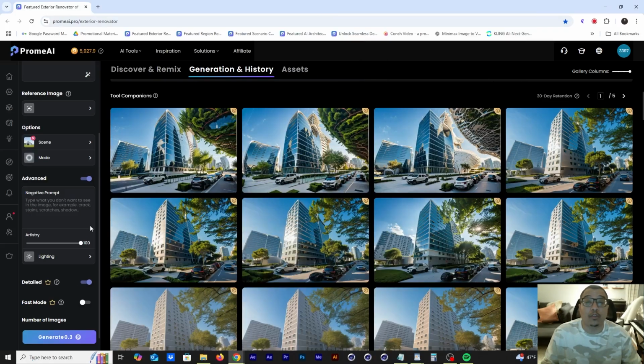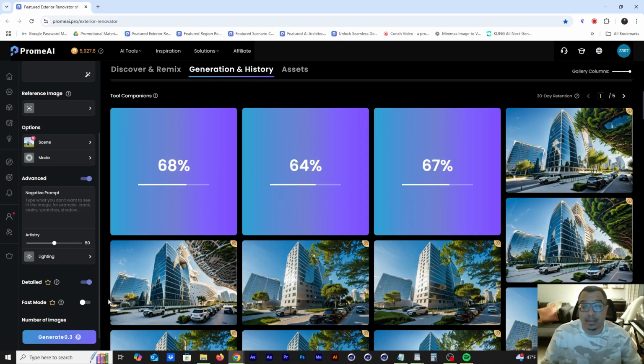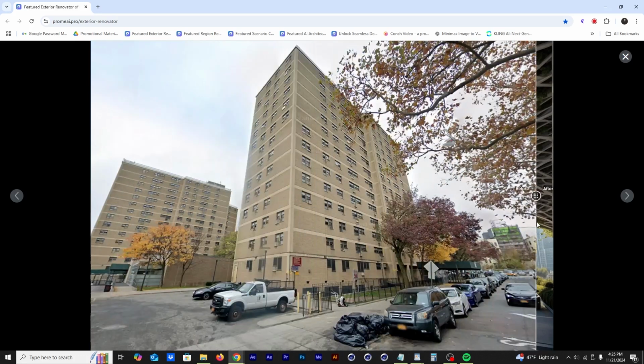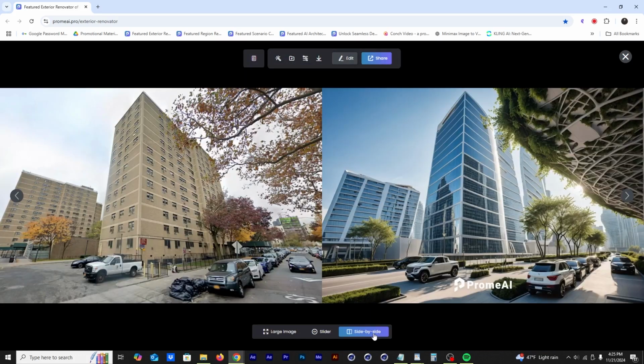So here I'm going to go to the artistry slider and bump it down to 50% to see if it tones down that style that it applied to the image. We're going to generate and check out the images. And as you can see, it toned down the organicness of the buildings. But one thing I notice is that it loses the structure of the buildings. If you look at this first image, it basically created three buildings, and that's supposed to really be one building.